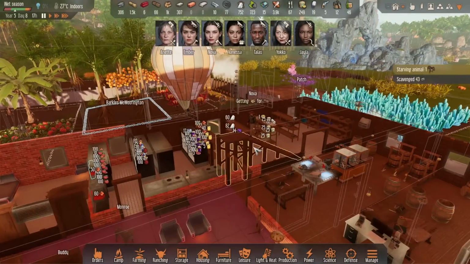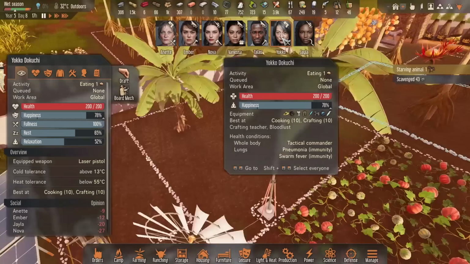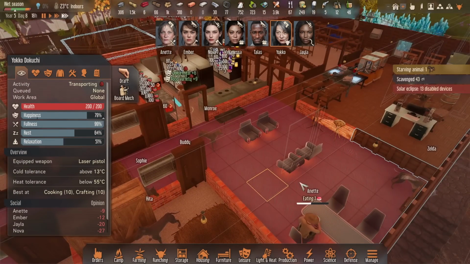Another starving animal, bad news. Hang on. Who's nearby? Who's not you? Yoko. Yoko, you're eating. Okay, Yoko, when you're done, bring food. Bring food to the thing.